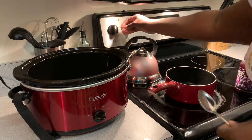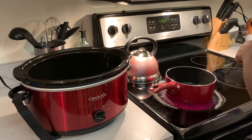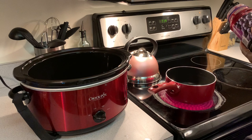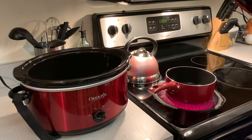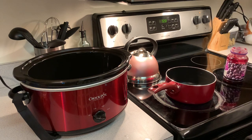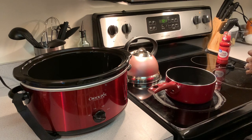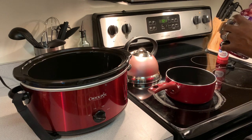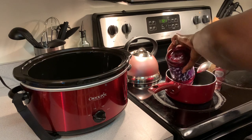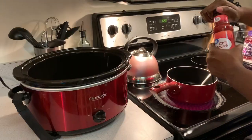We're going to turn your heat on to about medium. I'm using maybe half a bottle, a little less than half, of this Welch's, and then I'm going to use this entire bottle of the chili sauce. We're going to take this bottle of jam or jelly — I've seen people use jam also — and pour it in. We're going to use this entire bottle.